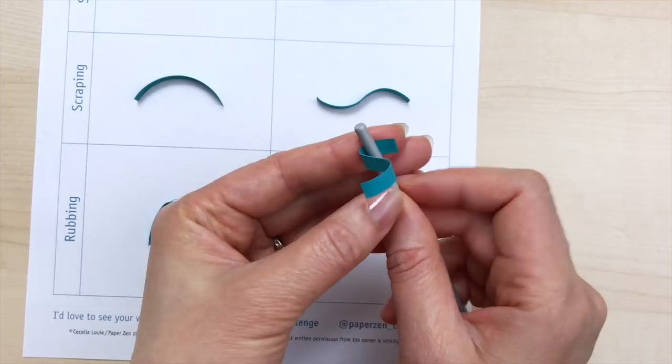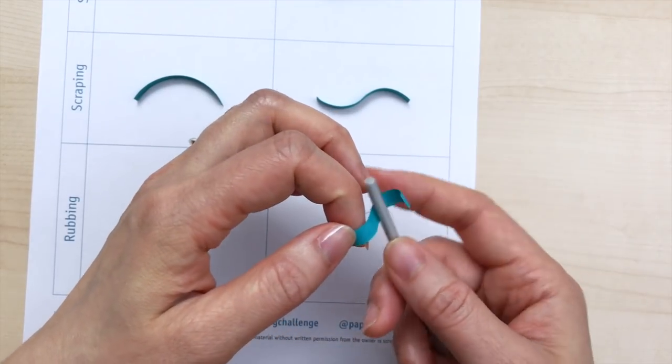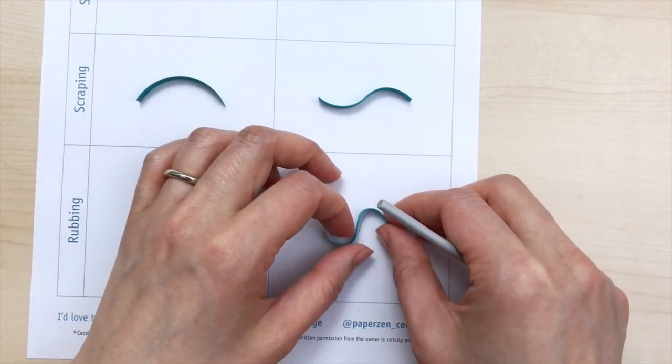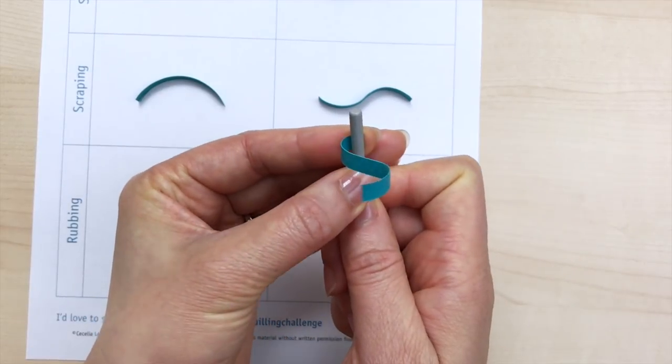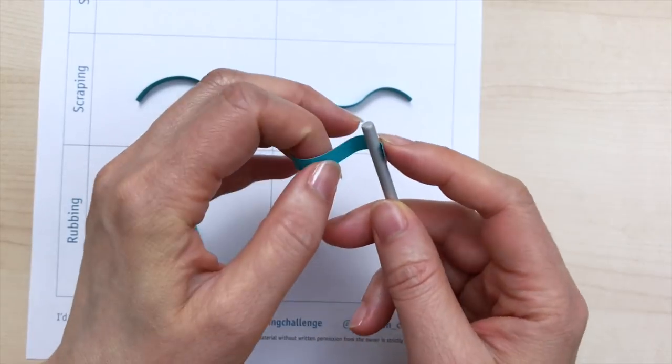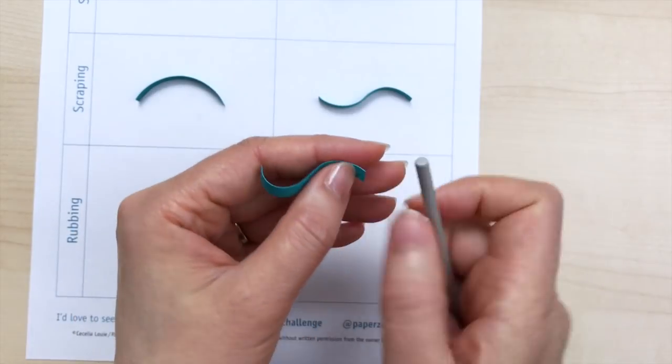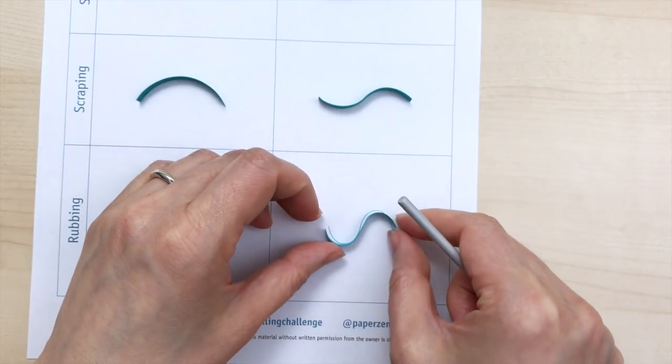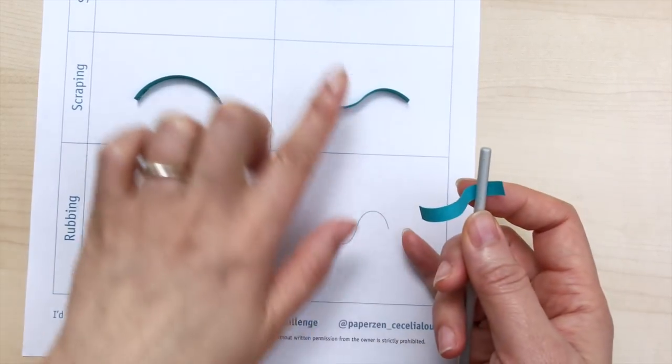And folks, remember, this is just a little practice worksheet. There's no need to match these shapes 100%. They're just some simple line drawings. But it's more to train your eye and your hands to get to know different shapes and arcs. And the more you do it, then the more your fingers and your eyes will become accustomed to giving what you want.